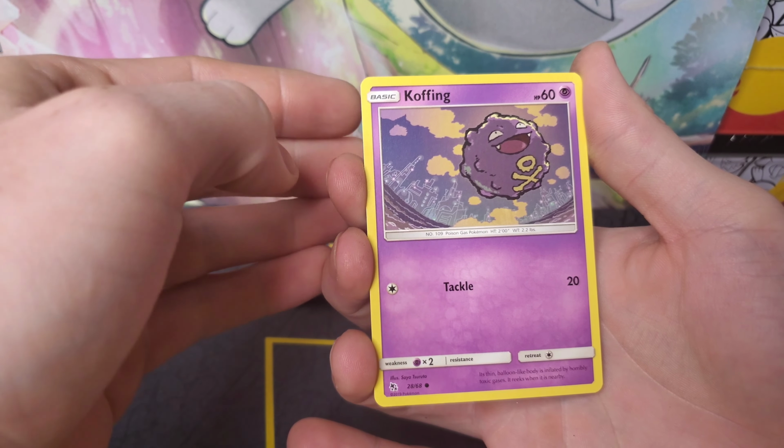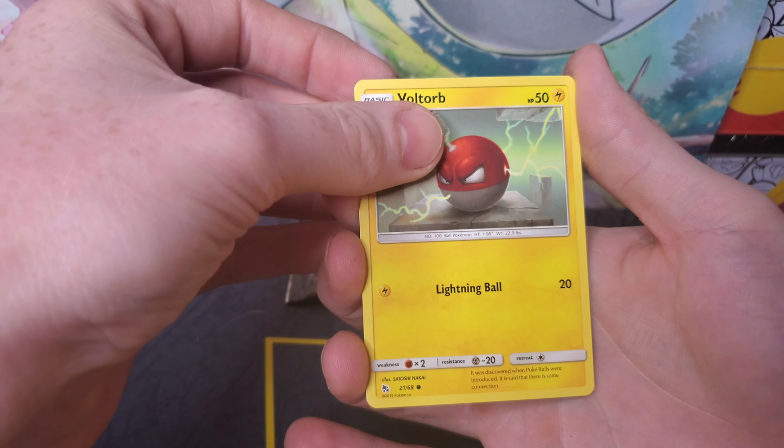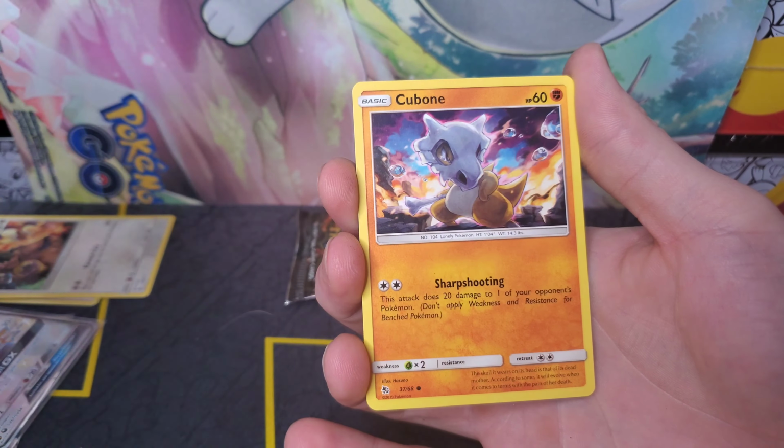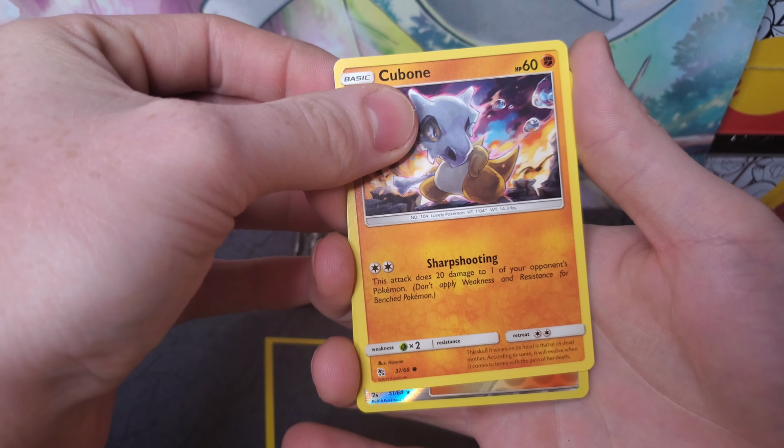We got a Koffing. Voltorb. We got a Cubone. Looking like he's on a warpath. Never mess with a Cubone.